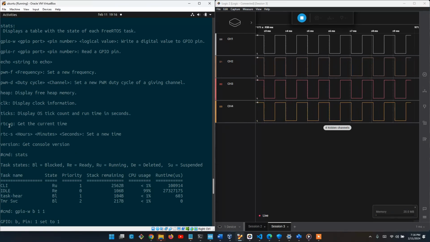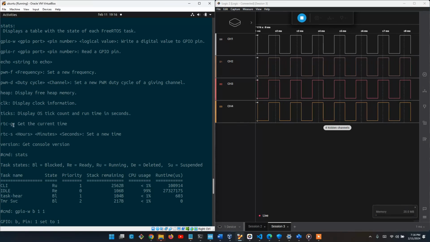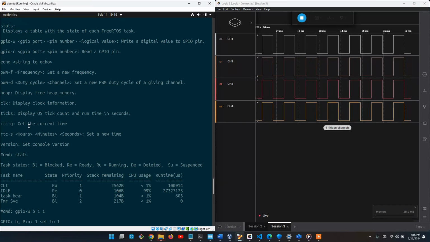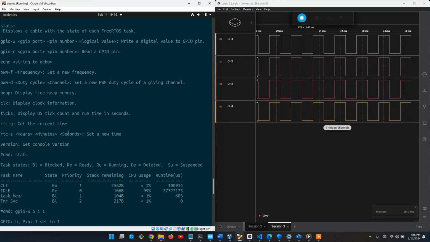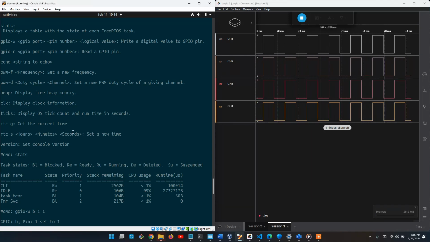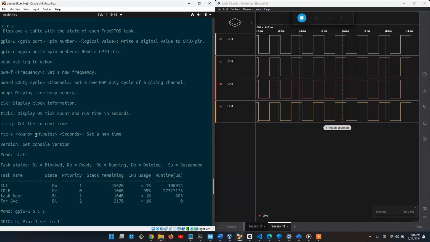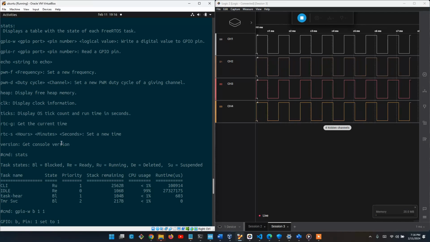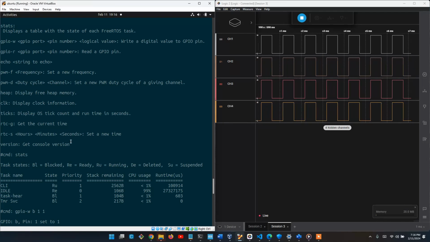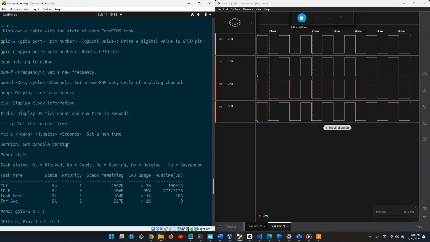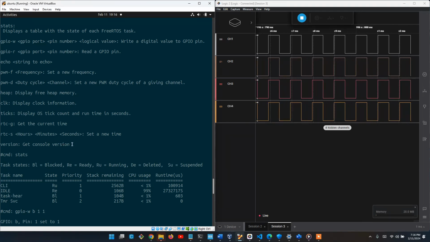We have the RTC get command. This is to get the current time present in the RTC registers. And we also have the set command. This allows us to set a new time. Those are pretty simple and very useful for now. I'm gonna create more commands in a different release, but for now, I think it's enough.